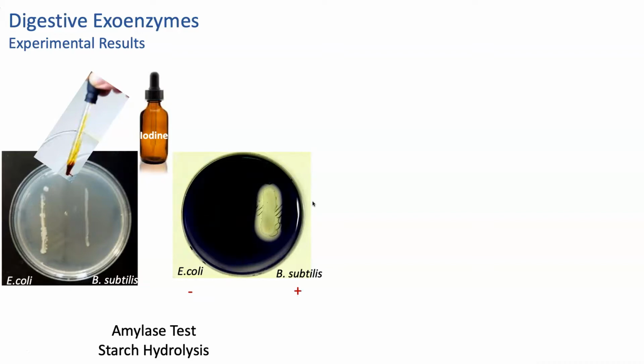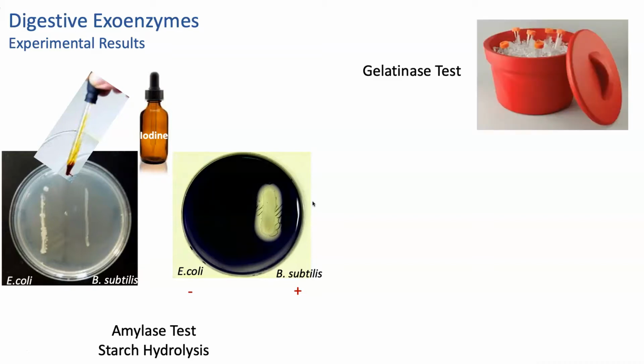This is the gelatinase test. Now, I showed you my gelatin media. It was solid. We inoculated it with the heavy inoculum of our unknown, or my controls in this case. Remember that in your manual, you're going to use the controls that I list here on this experiment. What do you think is going to happen to the gelatin if it's been incubating at 37 degrees for a week and a half?